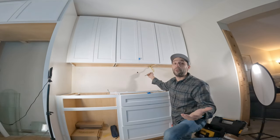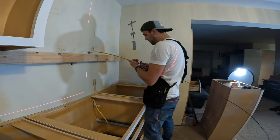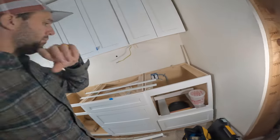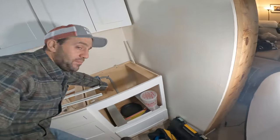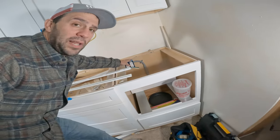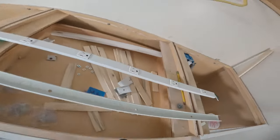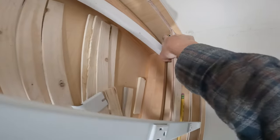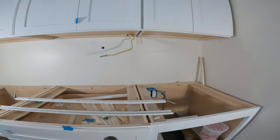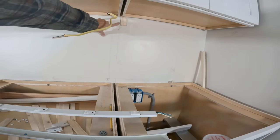We need some kind of power. I have my power — you can see it's running out here at the bottom. When I installed these cabinets, I actually drilled that hole and pulled this wire through. My wire actually comes from the basement. You can see it running through the PVC pipe here, which supplies this outlet. Then out of this outlet I have it coming out and running up the stud here and popping out at the top. You can see it's over here because I actually have a stud right here, so I couldn't go any further over.